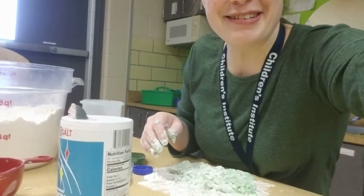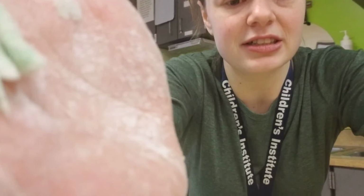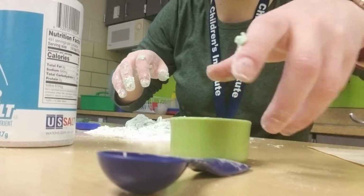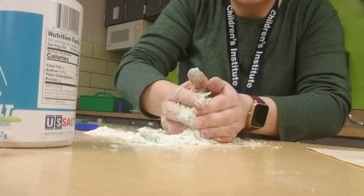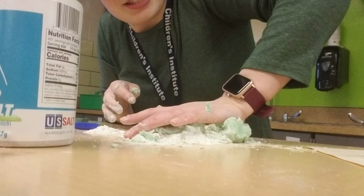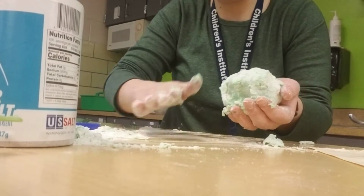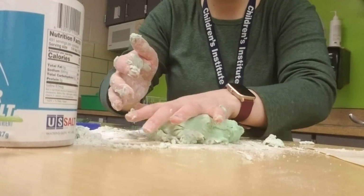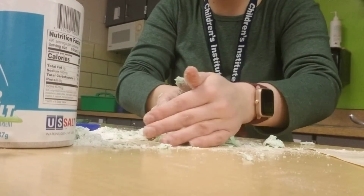And I kneaded the Play-Doh so much that my camera fell. There we go. Okay. Maybe I'll bring this down a little more. There we go. Yeah, you just need to see the Play-Doh right now. We're gonna knead this all together. You can squish it into a ball and then squish it down until you have something like this. Now, your hands might keep getting a little sticky, but that's okay. This is a nice messy Play-Doh.